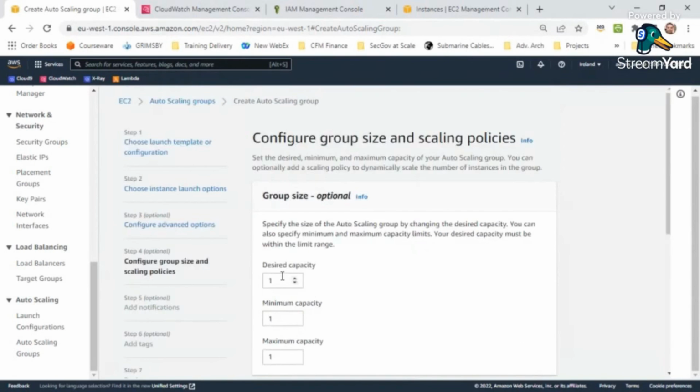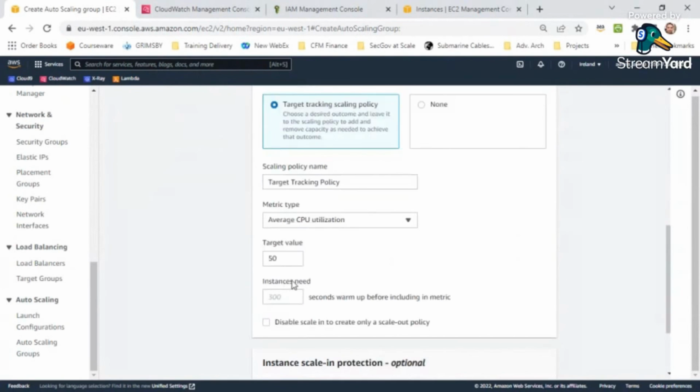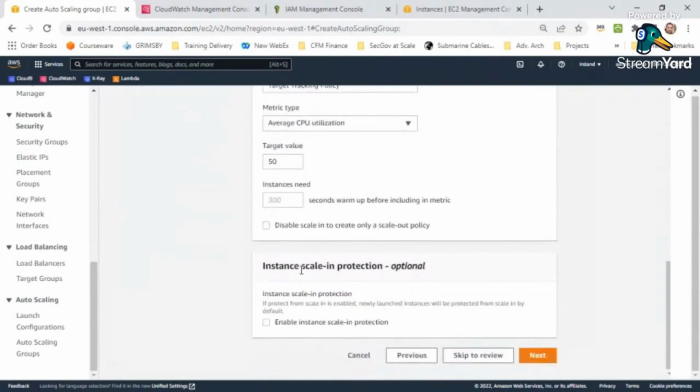Here is my option for desired capacity, minimum capacity, and maximum capacity. I'll explain them, but let me put some values right now and let it be ready, and I'll explain a little later what these settings are. So desired, minimum, and maximum, and I could say what my scaling policies are. I haven't set any policy, but let me say I am using a target tracking based policy. I'll explain policy also, so don't worry. I'm right now tracking 50% CPU utilization. If that happens, it should trigger the policy. So this is for my scale out. I may want to scale in also. So we'll discuss scale in, scale out options in a minute.